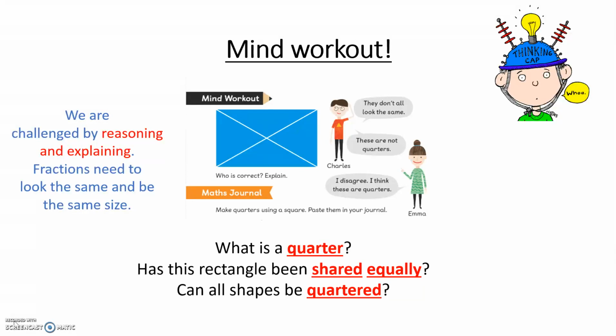Children need to know that fractions need to look the same and be the same size in order to be equal parts. Here in the mind workout, Charles and Emma are discussing whether this particular shape has been cut into 4 equal parts. The children would need to explore and see if each part is an equal size and if they really are quarters or not.